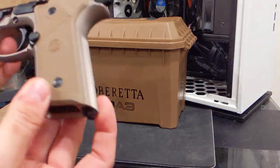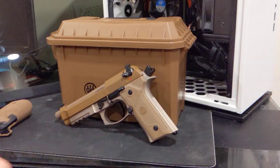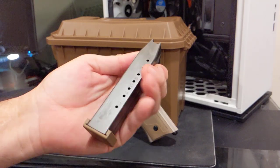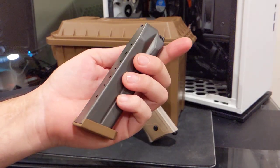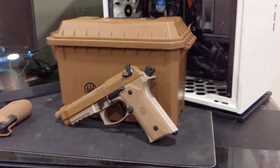They went with a very thin grip to keep the width of the gun down, because these are 17 plus 1 firearms. They do sell extended base pads, so you can get, I believe, a 19 plus 1 or even a 21 plus 1. These will work in any Beretta.